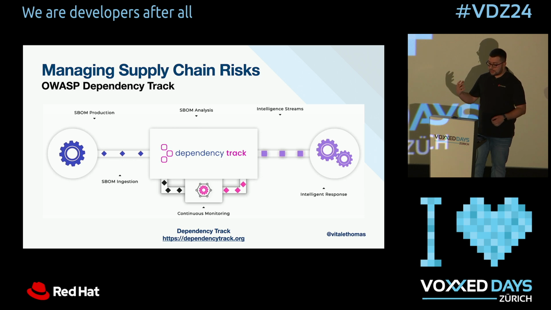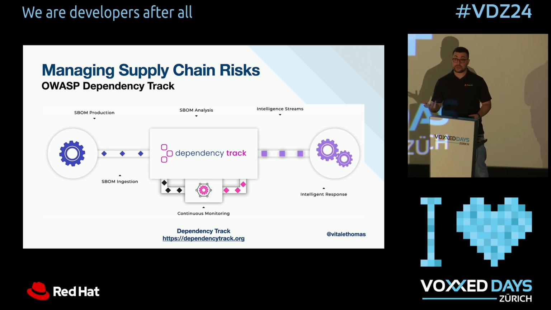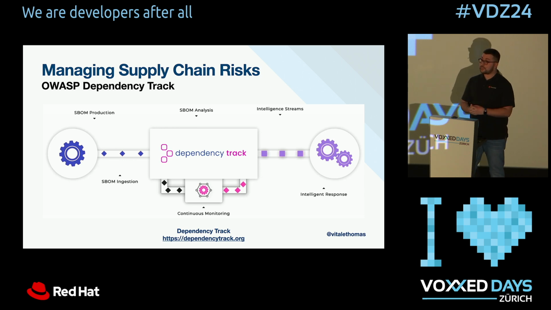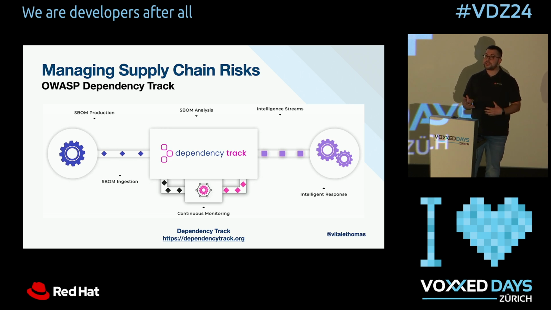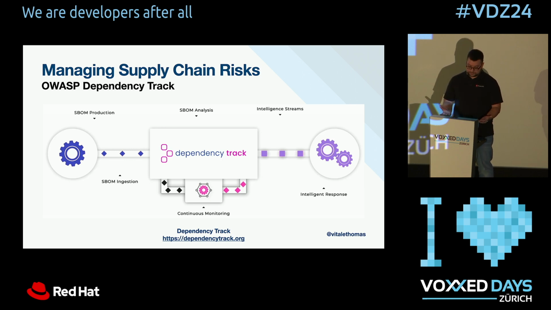But we could go beyond that and consider the whole supply chain security risk management as a whole, and use a tool like Dependency-Track. This is just an example. It's an open source tool from OWASP, a flagship project from OWASP. It's open source, and it's also written in Java, so I really like it. You can run it as a jar file, or as a container image on Docker or Kubernetes. And it's all about managing supply chain security risks, because security, any kind of security at the end of the day, is about managing risks.